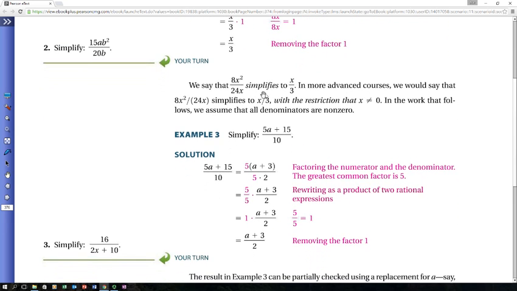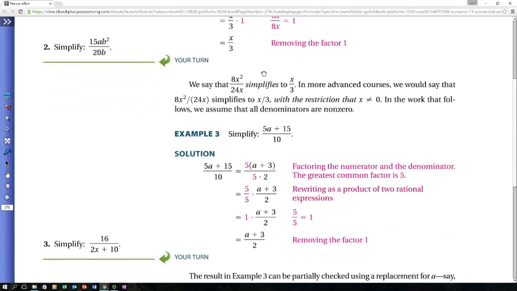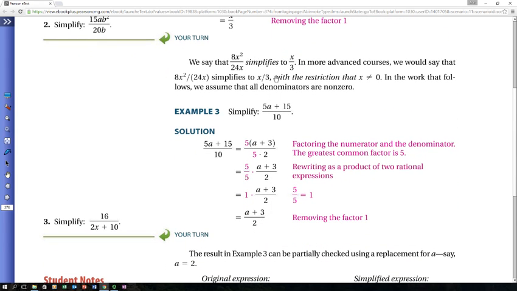So we say that this simplifies, and when we talk about simplest form, just reviewing on fractions, when they say express all your fractions in simplest form, we're going to have basically the same idea with rational expressions. It means that the greatest common factor between the numerator, like x, and the denominator, in this case 3, is 1. What are the factors of x? 1 and x. What are the factors of 3? 1 and 3. Well, they have a common factor of 1, and that is the greatest one there is. That means it's in simplest form.